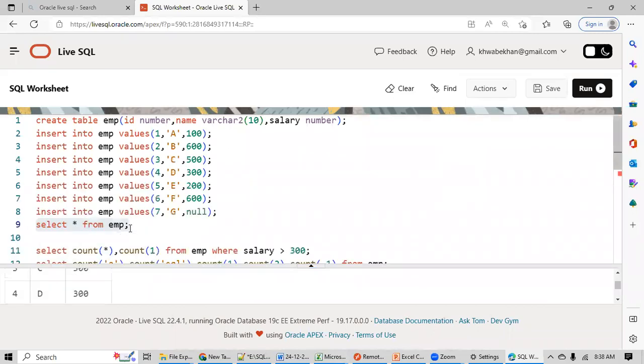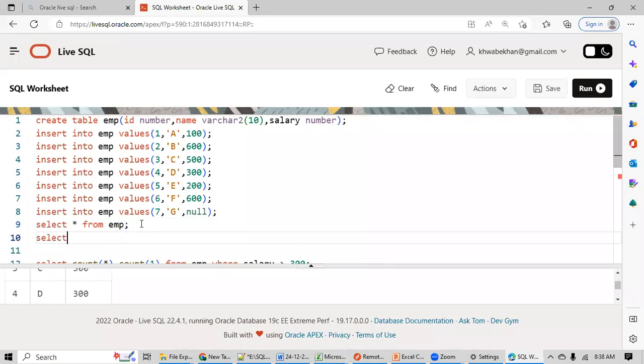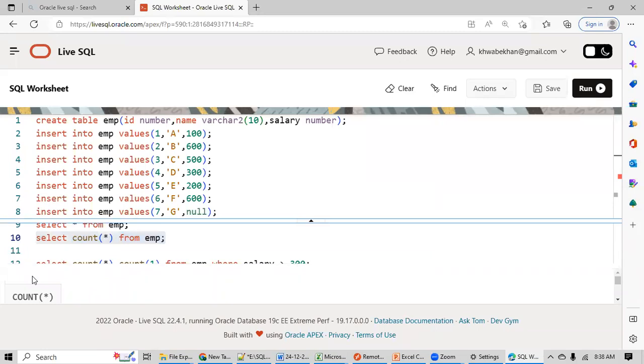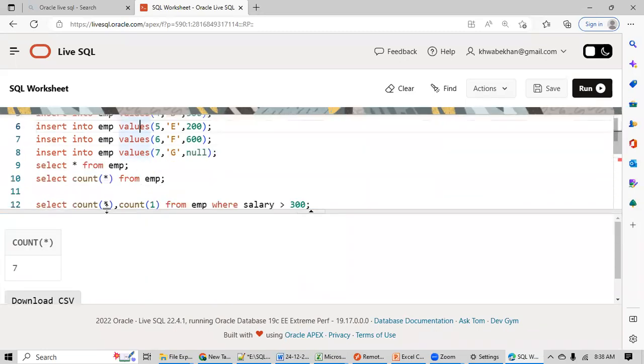Now I am writing select, and listen very carefully. Select count star from employee. What will be the output? 7. Okay, let me check. Output is 7, right?